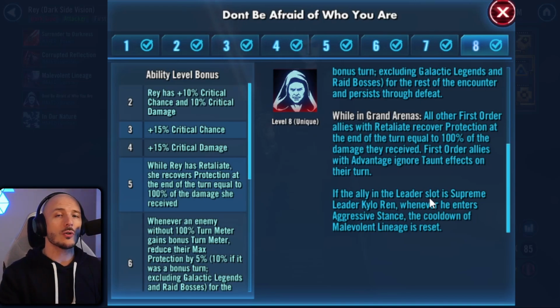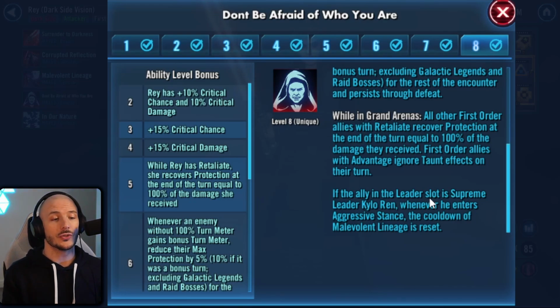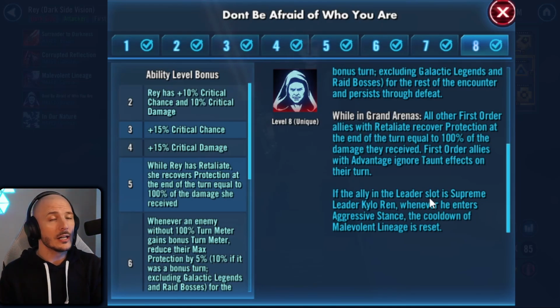With this, as long as you have advantage, which under Supreme Leader Kylo Ren you pretty much always have, you will be able to ignore taunts, and it applies to all of your First Order allies. Not only that, you've got additional protection recovery while you have Retaliate on your First Order allies that lets them heal up all of their protection based on the damage that they get dealt.